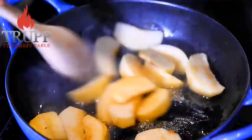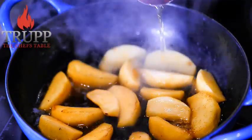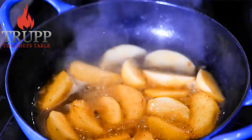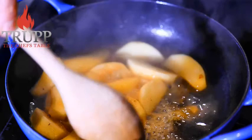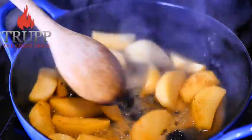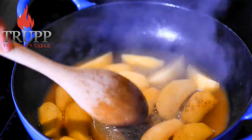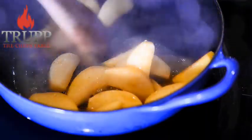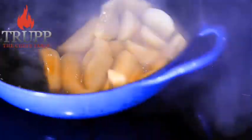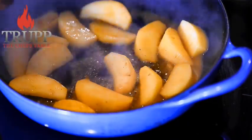Because the apples are nice and juicy, they will stop the butter from becoming too dark. Then add the Calvados — if you can't get any Calvados, use a really good brandy. What you want to do now is cook away all the liquid from the Calvados so that the apples soak up all the flavor from it. That gives them a unique flavor. Remember, Calvados is an apple brandy, so those two will match up in the most delicious way. Cook it until it's completely dry — that's very important, as you don't want too much liquid.